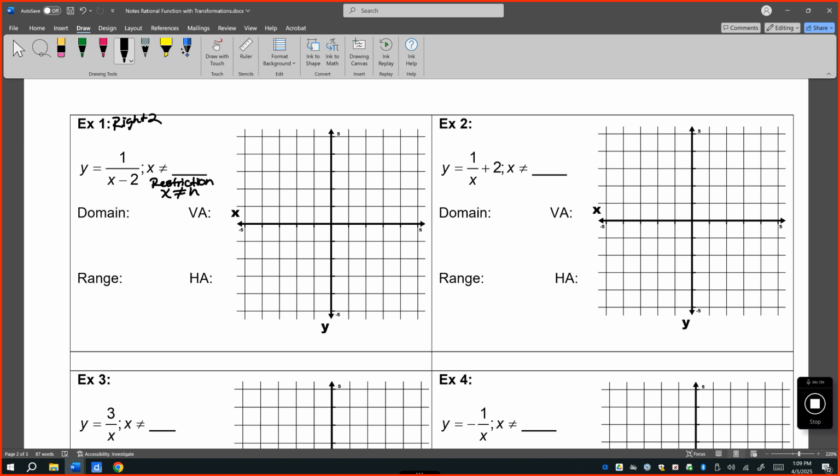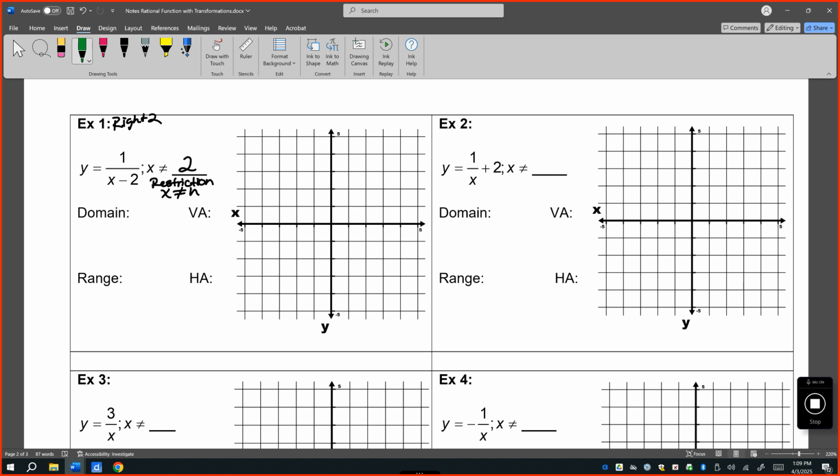So what is our h? Is it 2 or is it -2? Remember, h is always opposite what it looks in the equation. So it looks like a -2, it's really a 2. Because if x is 2, then I have 2 minus 2, which makes 0. And denominators can't be 0. Okay? Okay, now, making the graph.